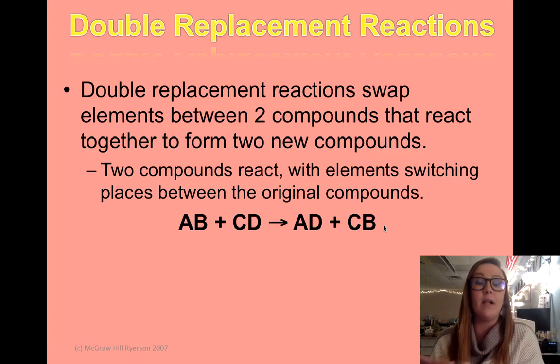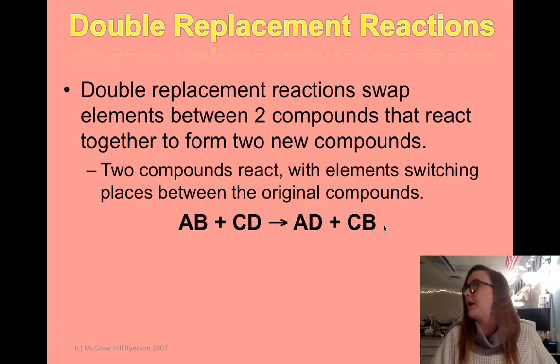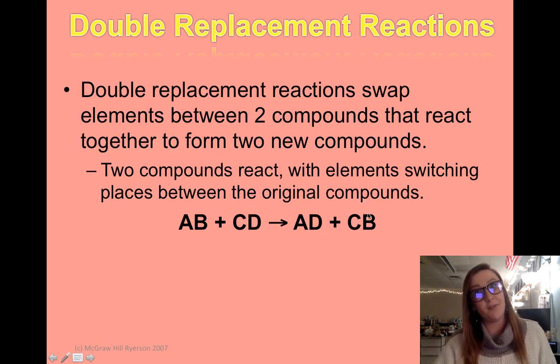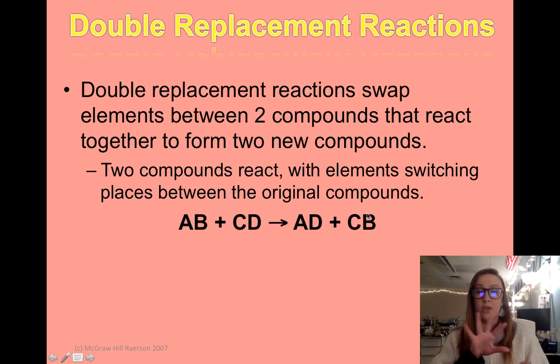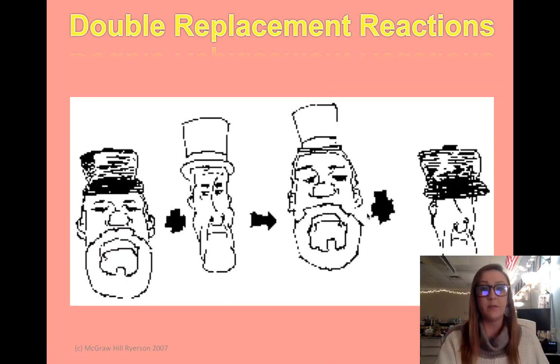I don't know if you remember in class, a week ago now, maybe two weeks, when I introduced all of these different reactions to you, I said that a couple came in and another couple came in and they left with a different date. Okay, there's two switches going on.